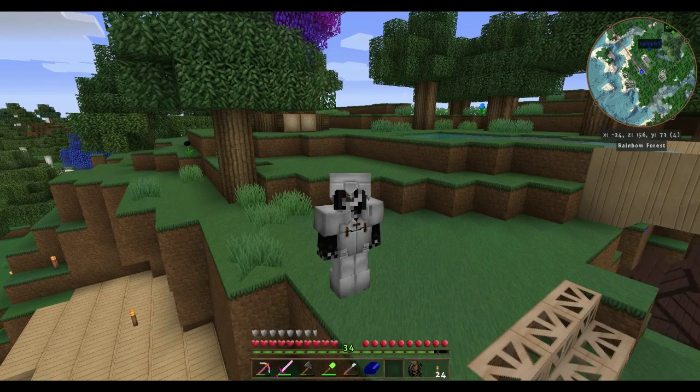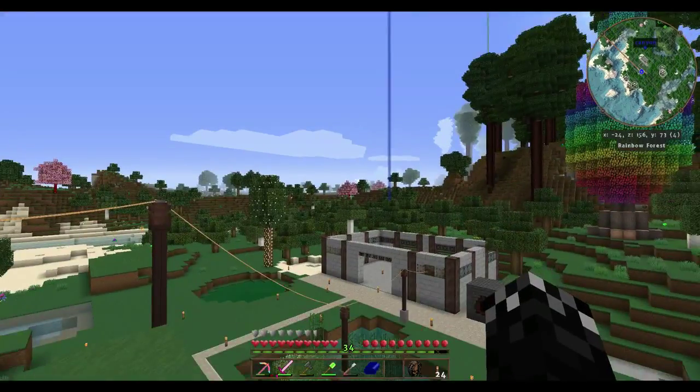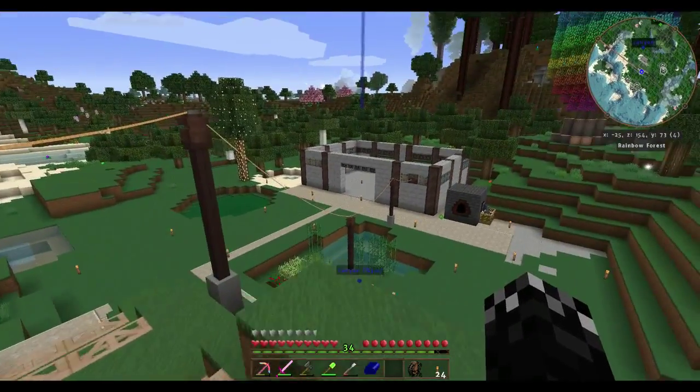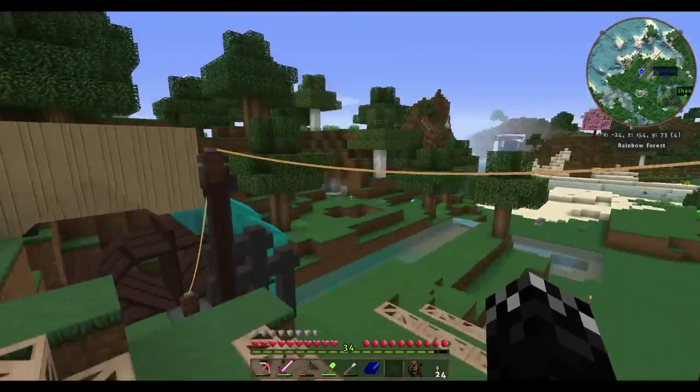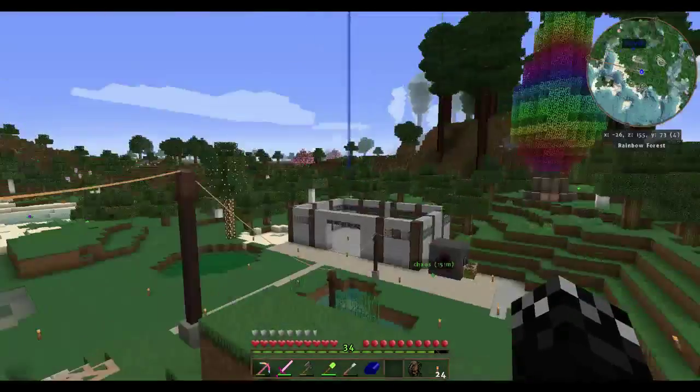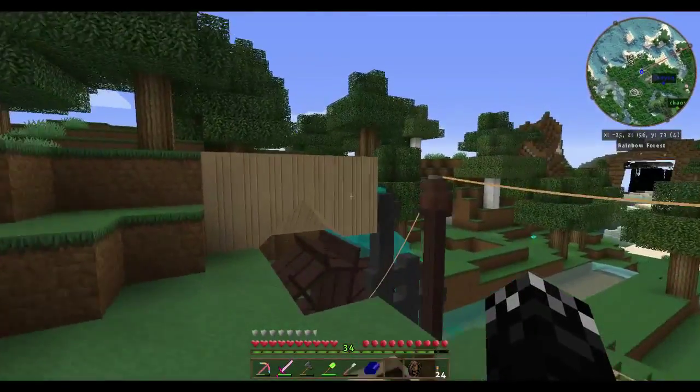Today I've got a couple of things to do. I thought I would work on getting some better tools, and we may take a trip to the Nether. And you can see in the background of the first shot there, the second tree is now grown. I've got the two, so this area is expanding out the rainbow forest.